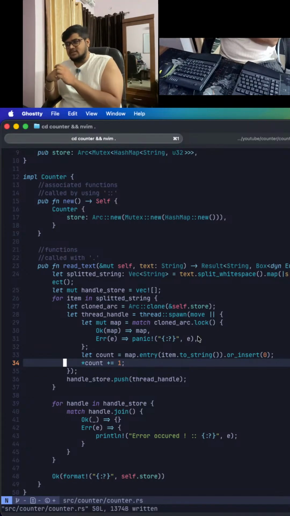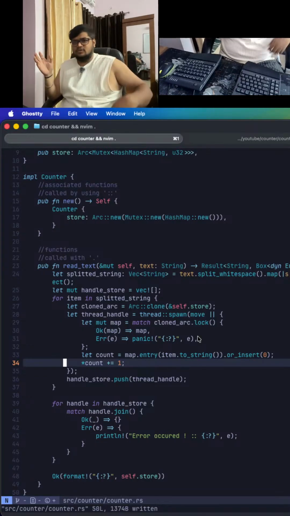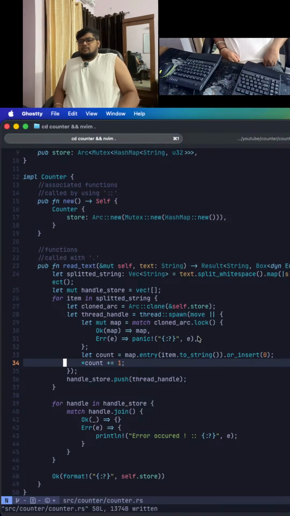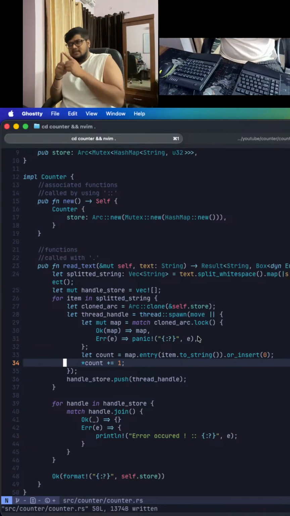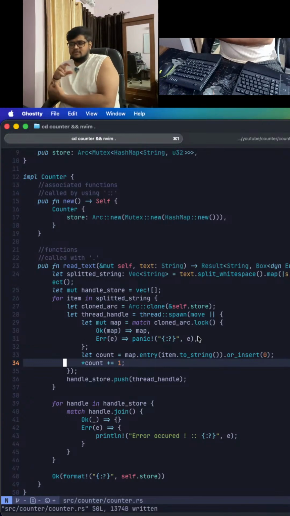And how do you calculate the chunk size? You just read the entire string or entire file using fs operations, then take the length of that and divide it based on the number of available parallelism, the available threads of the operating system. And how do you get those threads? We use the available parallelism method, right?